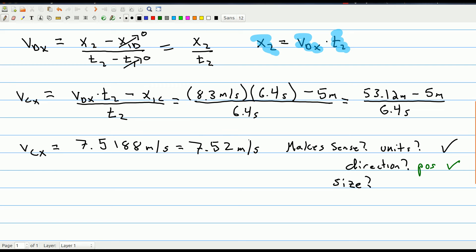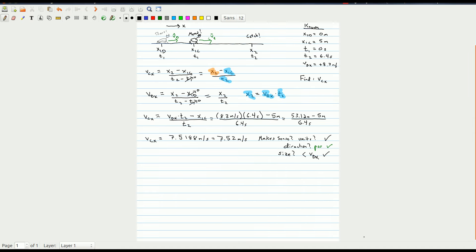So hopefully, this was helpful. So again, we started by drawing a picture, labeling everything on the picture, drawing and labeling everything we know by listing out the numbers. Starting with just an idea, right? I'm going to use the velocity and try and figure out what the position is. We found out we had to go and grab another piece of information using the velocity for the dog in addition to the cat to get the distance we needed. We combine everything together. Plug in our numbers. Get an answer. And then check if that makes sense by checking the units, the direction, and the size. We'll see you on Monday.